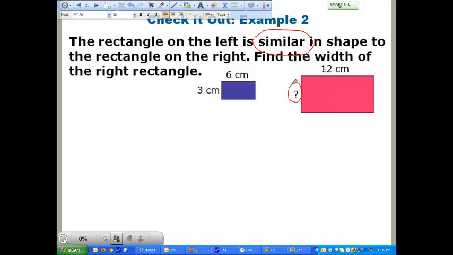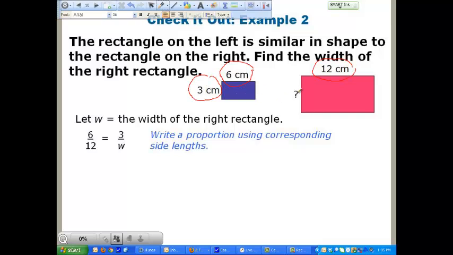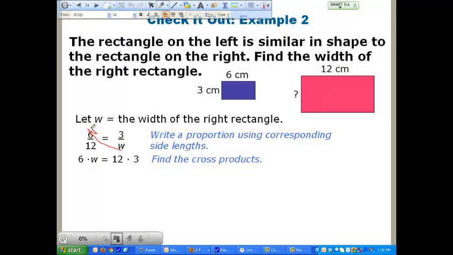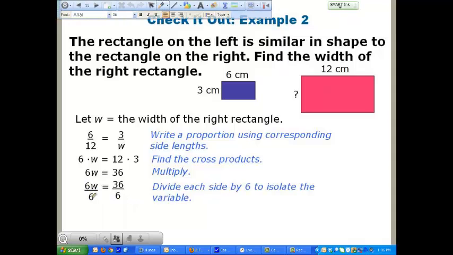Alright, let's see what you did. You've got to set up your corresponding sides and we're going to let W be the width of the right triangle. That gave us a proportion that said that 6 centimeters is to 12 centimeters as 3 centimeters is to W. Now, we need to make sure that if the pink one here is the bottom on this side, it needs to be the bottom there. If the purple rectangle is the top on this side, it has to be the top there. From here, you've got 6/12 equals 3/W. Of course, we're going to cross multiply from this point, which is going to give me 6 times W on the left, because we went up like that, and 12 times 3 on the right. That will give me 6W is equal to 36.